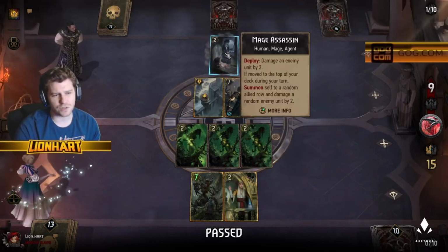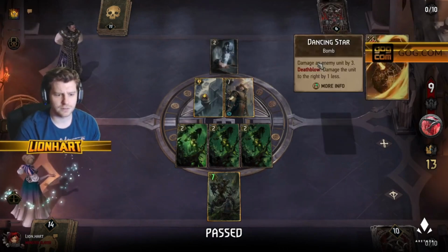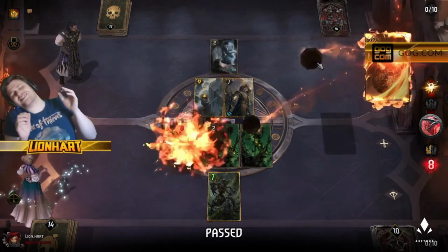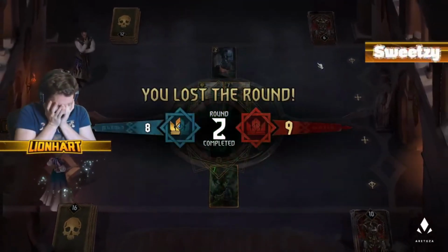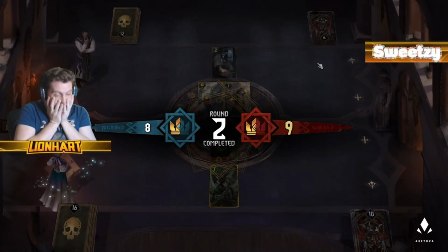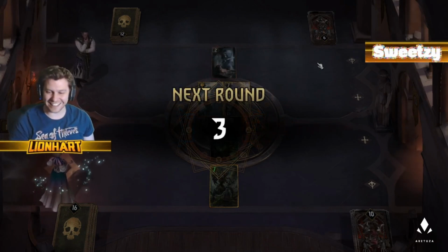Imagine if you'd done this with the 2 thinning. Oh, you found one of them. That's really talented. Oh! Oh, the Dancing Star gets them out by a point! Oh, no! Oh my god, by a point!